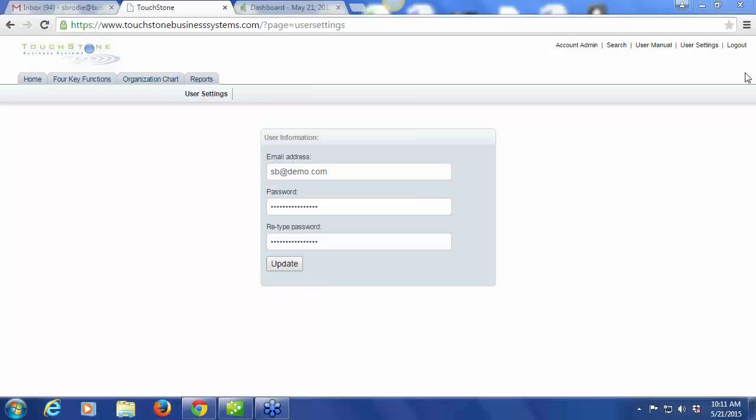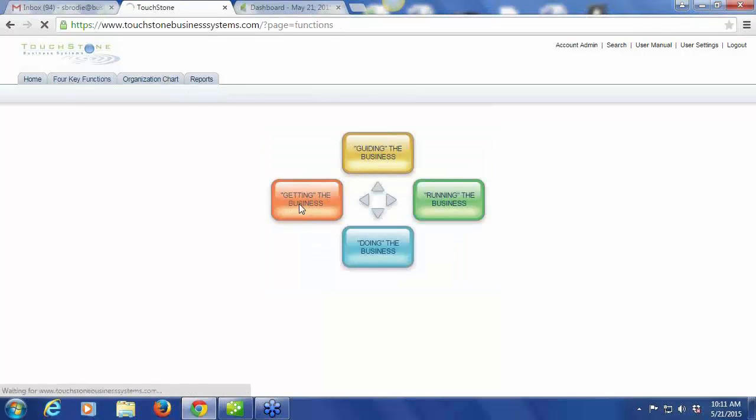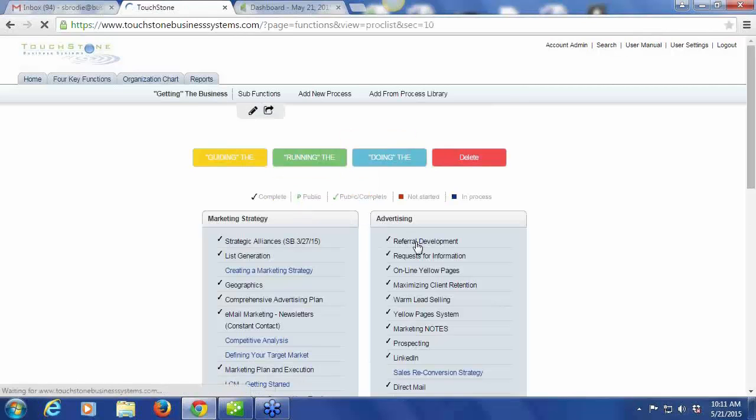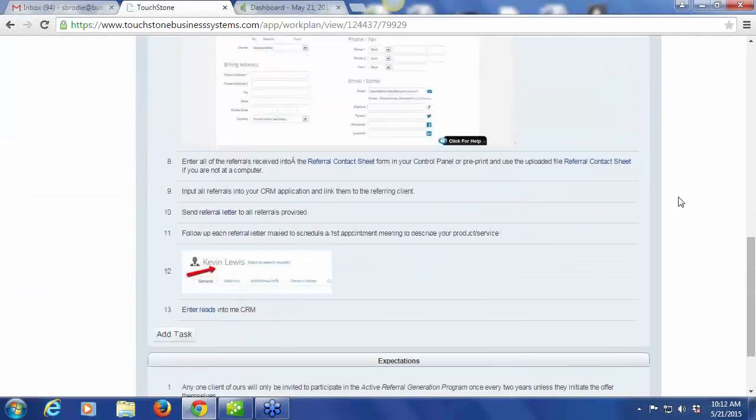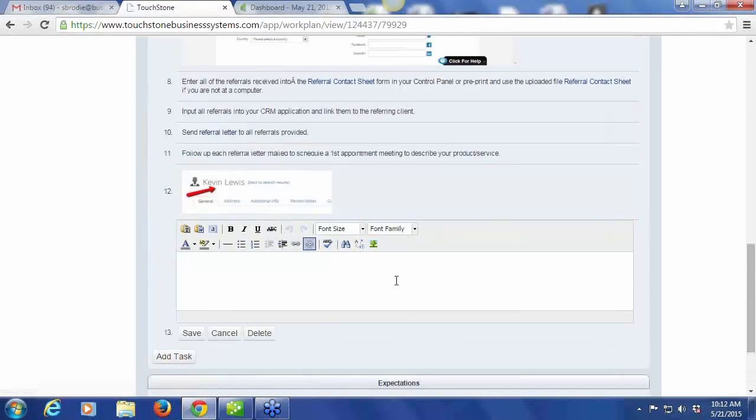It's always a good idea to save everything that you're doing in TouchStone as you go. Almost everything in TouchStone auto-saves the minute you hit update or save. Only here on the Process Tools page, if I'm in this process, and I open up a work plan, all of this is saved automatically, but if I go and open up this task here, and I leave it open, and I walk away and go to lunch, and I forget about it and go home for the day, and I've done work here and not saved it, TouchStone's going to time out in 5 hours, and then you're going to lose that task.